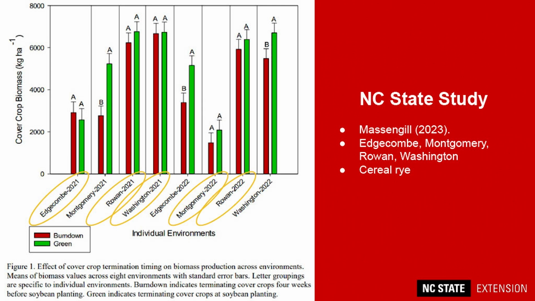They may decide they want to delay termination for other reasons, but they now have the flexibility of knowing that sacrificing biomass doesn't have to be a consideration for them. So definitely not a guarantee every year, for us, but certainly we're more likely to see this scenario compared to more northern climates, and it could be an advantage for our cover crop management.